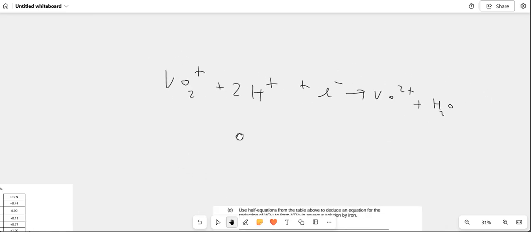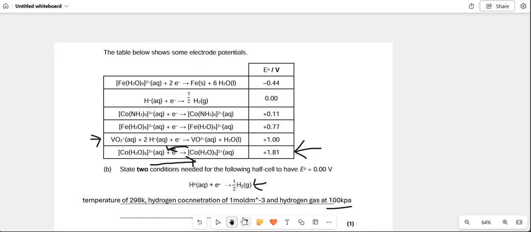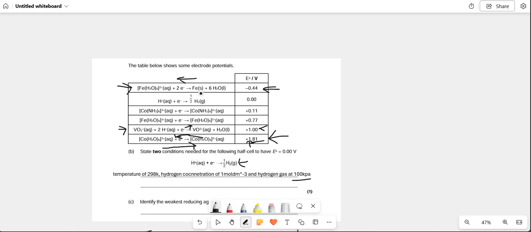And now we're going by iron, so we need to look at the iron one here. The way I know the iron one is going left is because it has an electrode potential of minus 0.44, which is smaller than 1.0. It's always the bigger one that goes forward. So it goes forward for the vanadium, and backwards for the iron, because that's smaller. So just write that to the left.